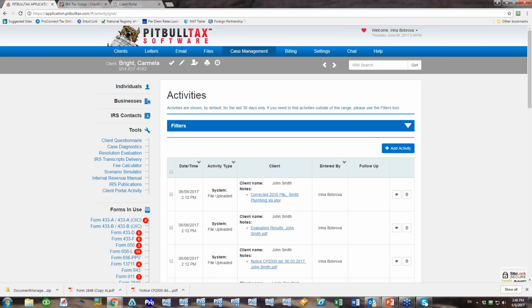Another question is from Robert Cantu. Can we set up special folders for transcripts to automatically store our transcript research? The transcripts folder is already automatically created.